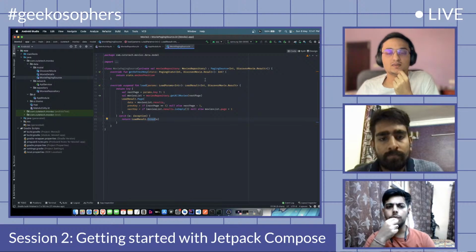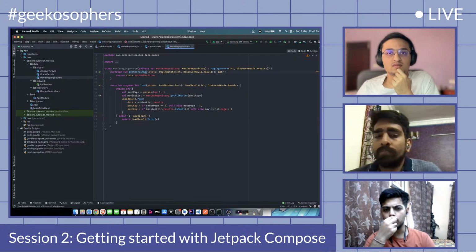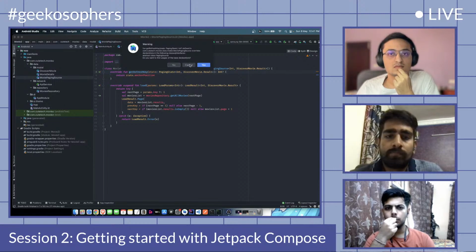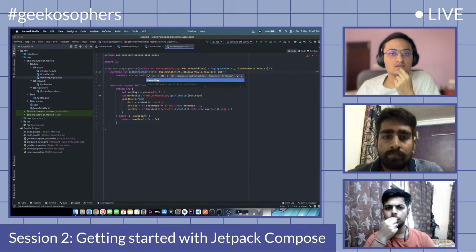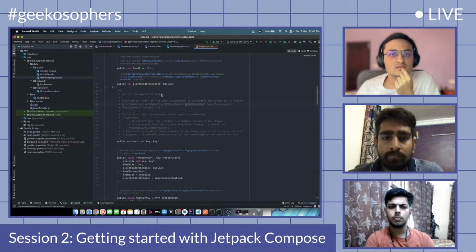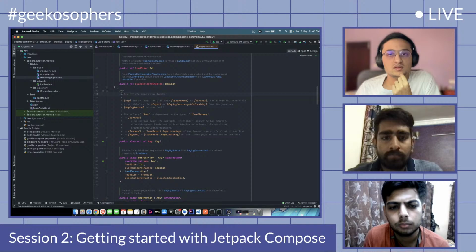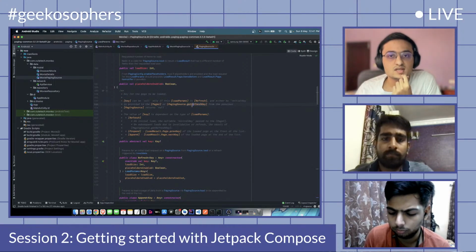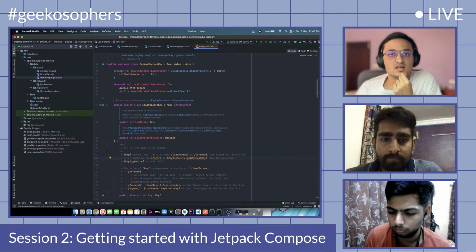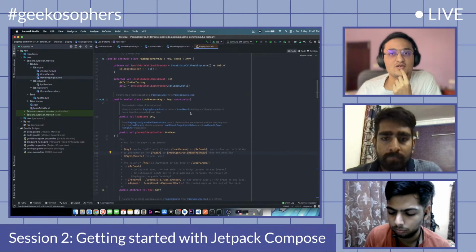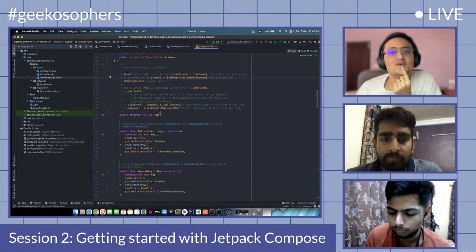So what does this above get refresh key function do? So if we see the document, this get refresh key, it basically, I've also not studied much about it.